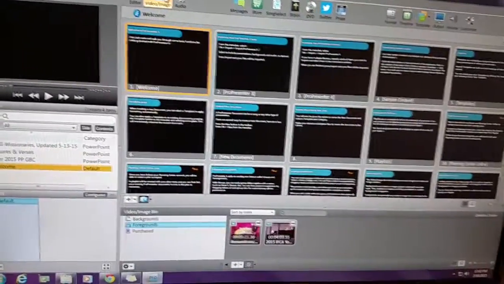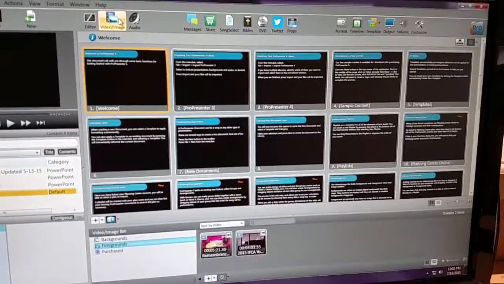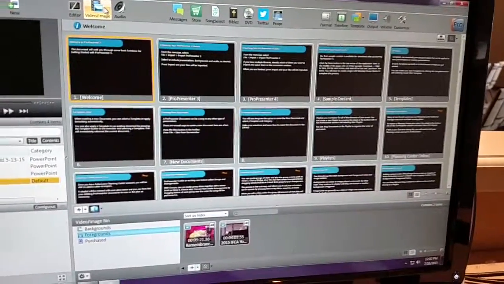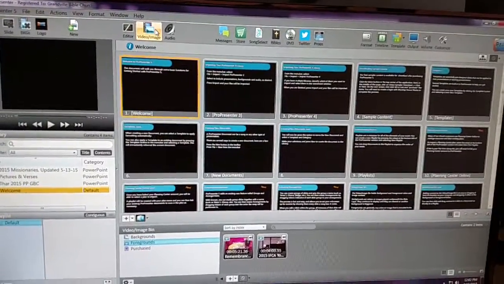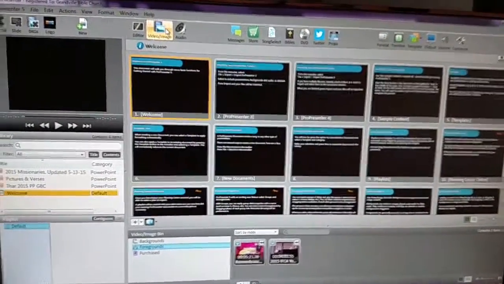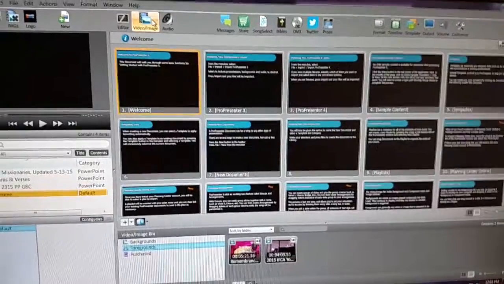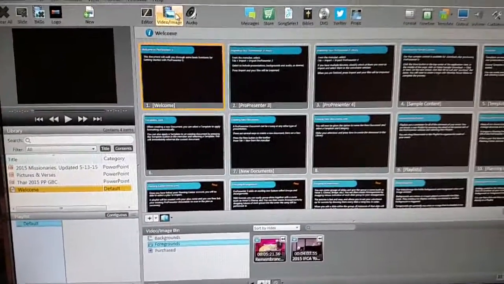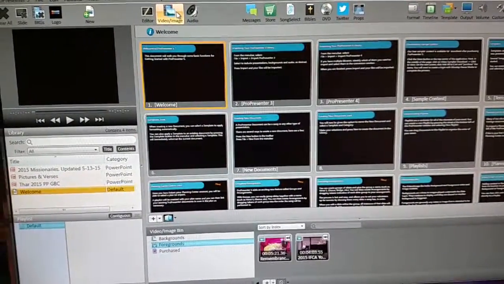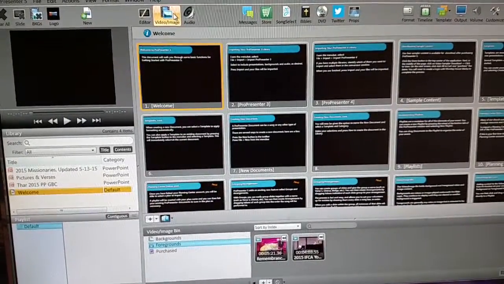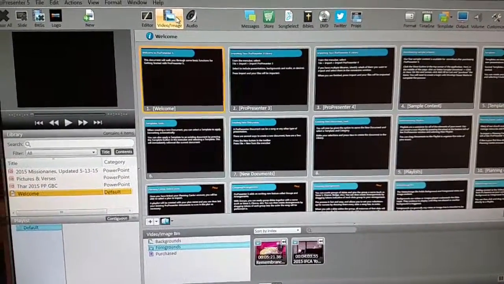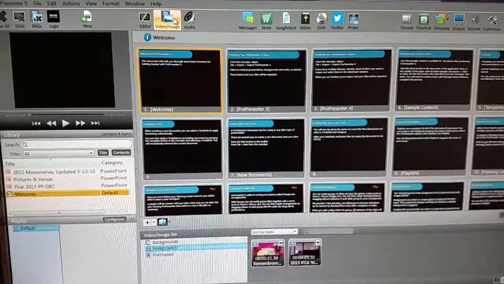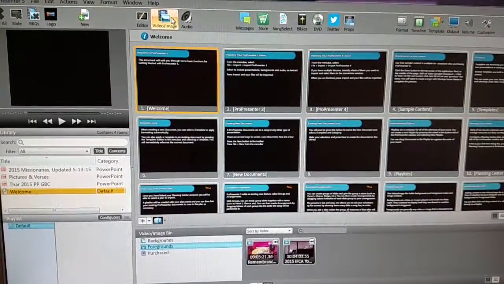So that is using audio and video through ProPresenter. Really clean, really seamless. It takes a little bit of work and a little bit of getting used to, but it's there for our use, for whenever we need to use it. So I hope that you learned something. I hope that maybe we'll be able to use some of these things in the future. It's a good program, so enjoy learning new things about the programs that we use.